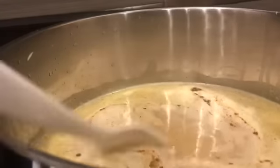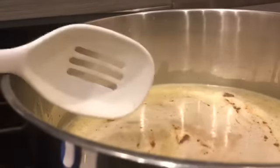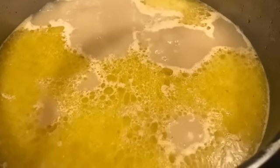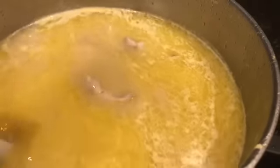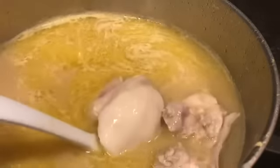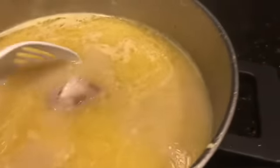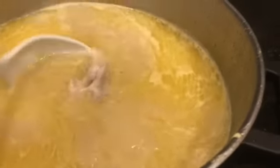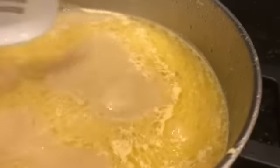I just do not like to have to add a lot at the end, so I went ahead and put the seasoned salt, pepper, and garlic powder directly onto the chicken. You can see it's in there now — of course it kind of just washes off into the pot — but I like to have it on there already. So it's boiling and it's boiling and I'm watching it.